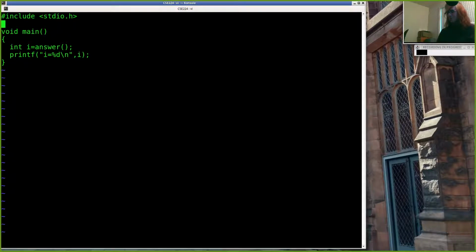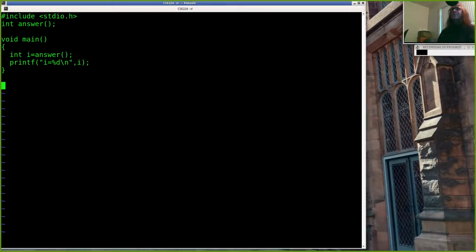So let's make a function which doesn't take any arguments, but it just returns an integer to us. We'll call it answer, we'll save the result in i and we'll print it out.